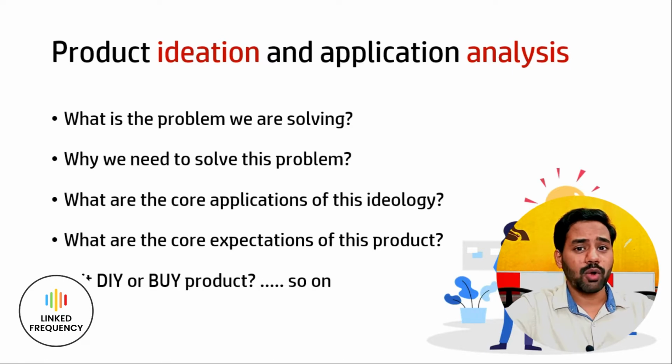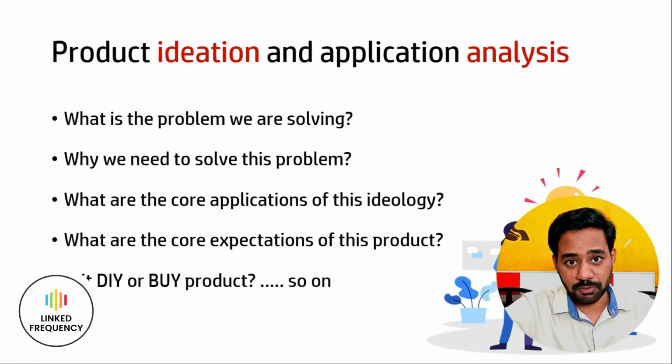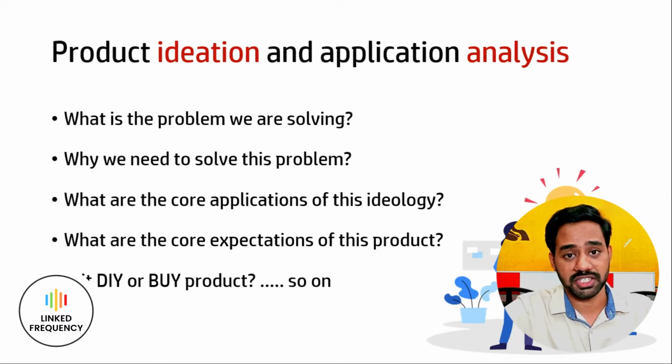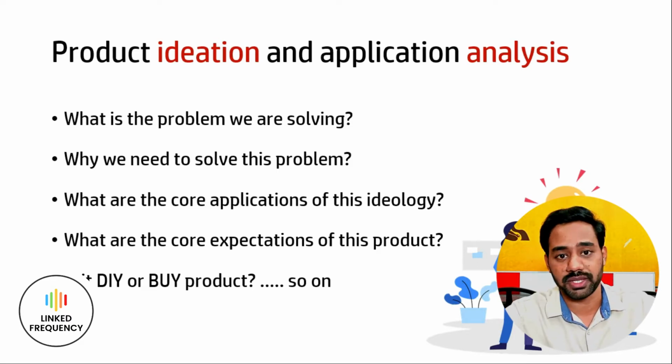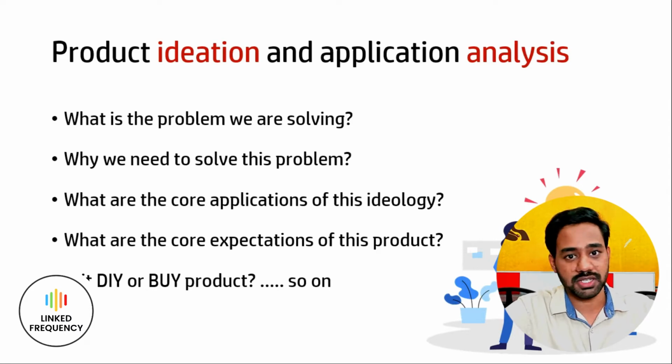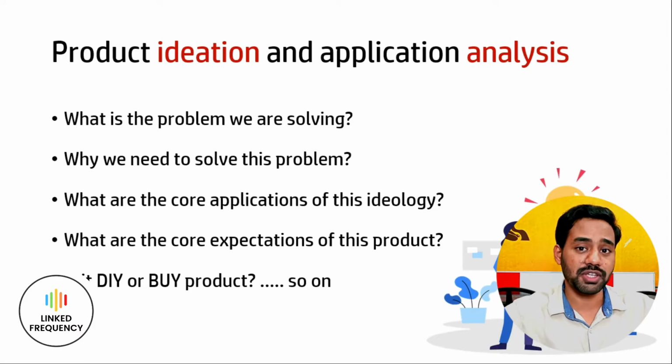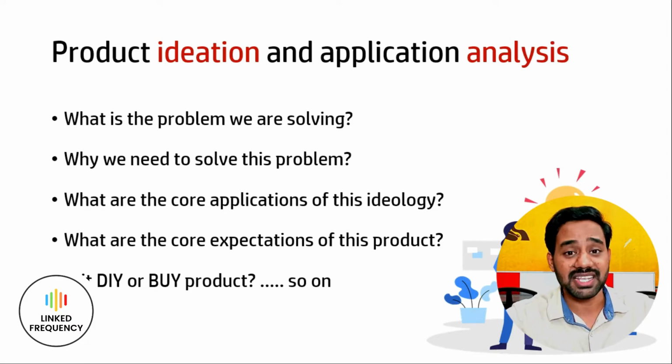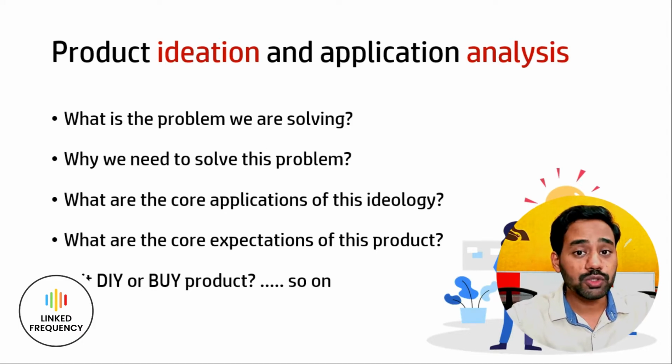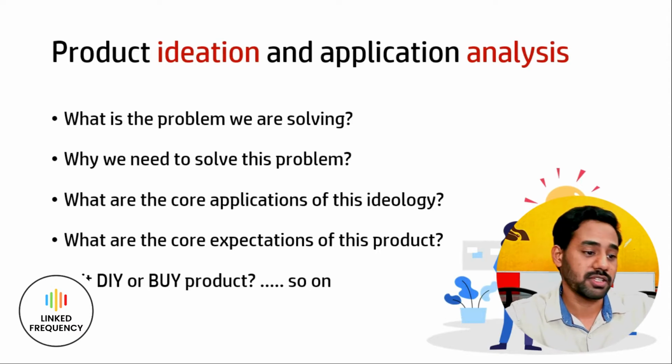Next point is all about what the core expectations of this particular product are. Say for example, if you are designing any product, there must be some core expectations, like the bare minimum objectives to be achieved, and there are some special features which might be achievable and may not be, based on the situation, the available components, the requirement, or the cost analysis. We are going to decide whether that feature is to be included or not. But most of the features are bare minimum, essential to define your product. So those kinds of features are to be listed out in this particular question.